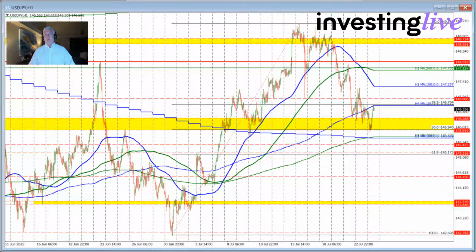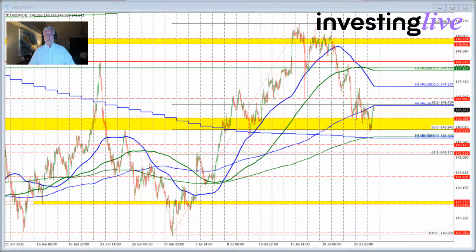Let's take a look at the dollar versus yen. Of course, the U.S. and Japan made their deal yesterday, and that caused a lot of up and down volatility. Actually, the market didn't quite know which way it wanted to go, whether we have a slower Japan economy or is it good news for the yen? Anyway, we saw the price move initially lower, then higher, then lower, then a little bit higher.